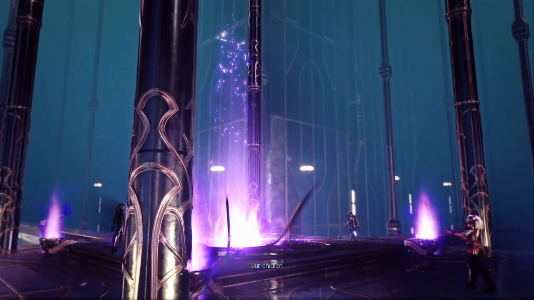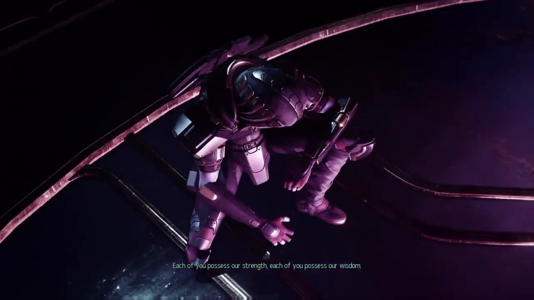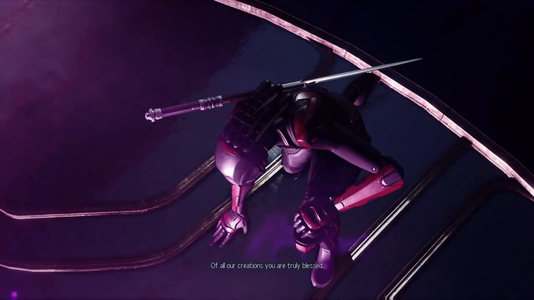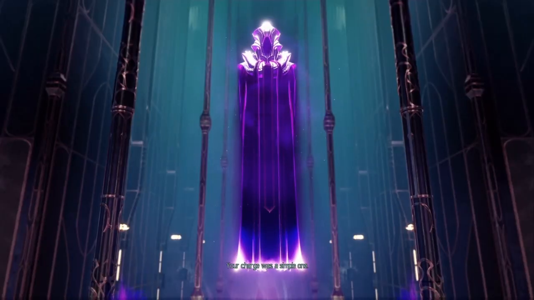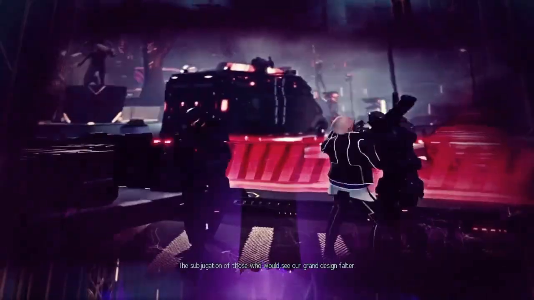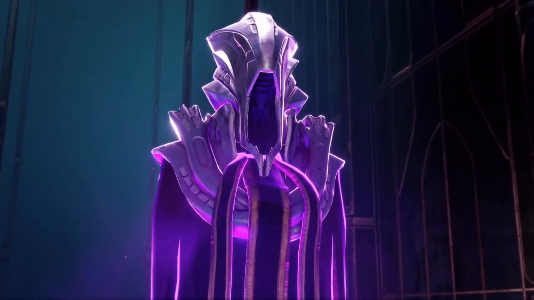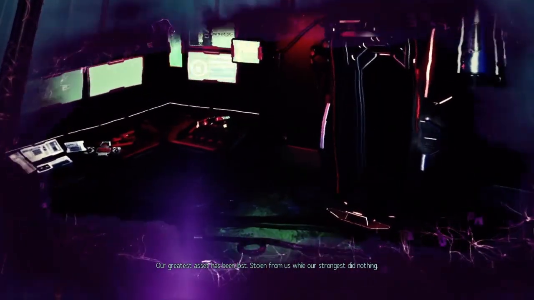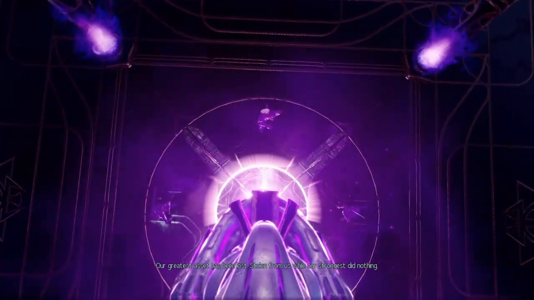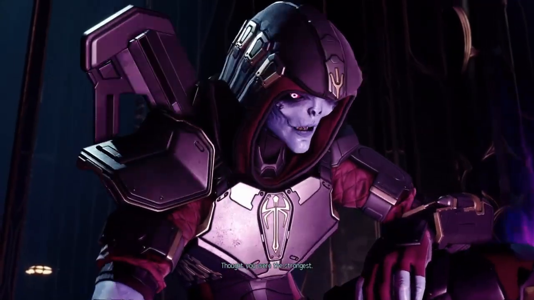Our children. Each of you possess our strength. Each of you possess our wisdom. Of all our creations, you are truly blessed. Your charge was a simple one. The subjugation of those who would see our grand design falter. We have been pleased. Until now. Our greatest asset has been lost, stolen from us, while our strongest did nothing. We are disappointed. Thought you were the strongest.